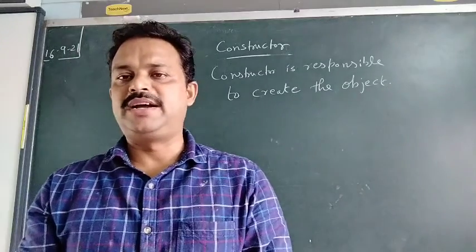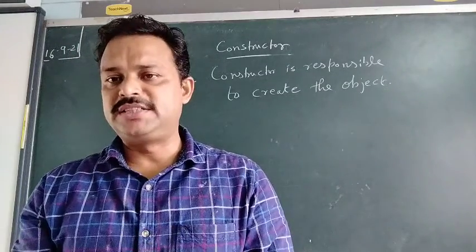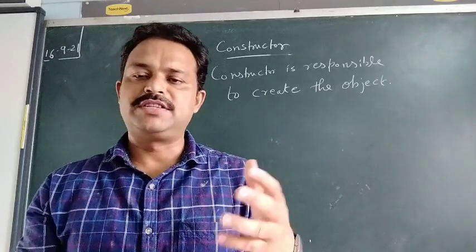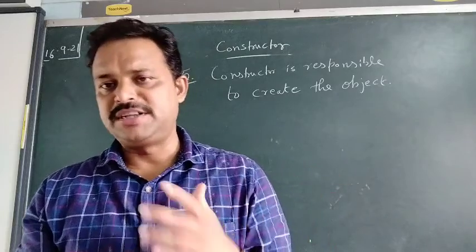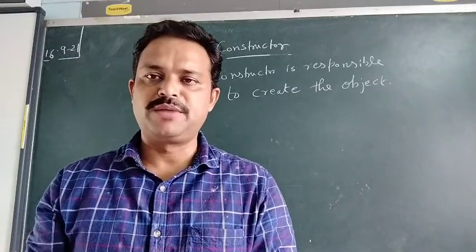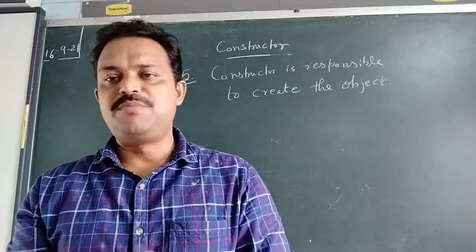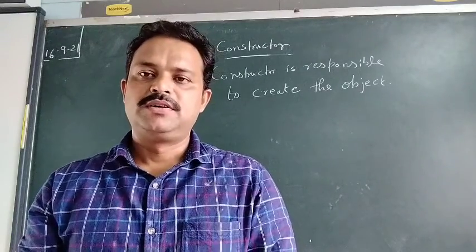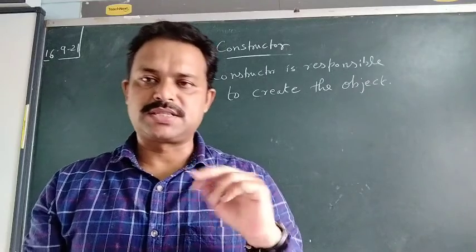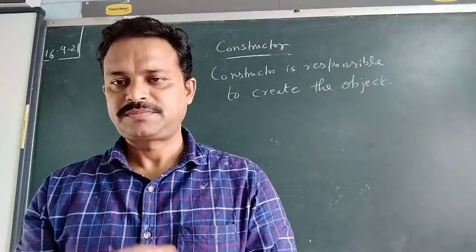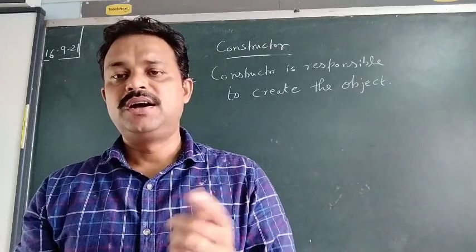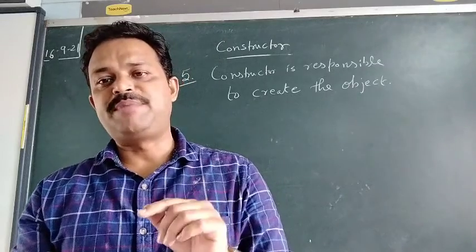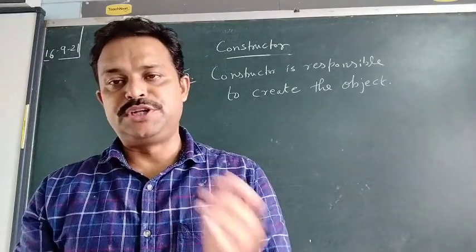Okay, we have one more term, destructor. It is not available in Java. Means this topic is not there in Java. If you go through other languages, like C++, not C, because C is not an object-oriented programming language. C++ is an object-oriented programming language. There also we have the concept of object. So there you will understand that we have two terms, constructor and destructor. Constructor to create the object, destructor to destroy the object. Okay. So in C++ we make the destructor also to destroy the object.